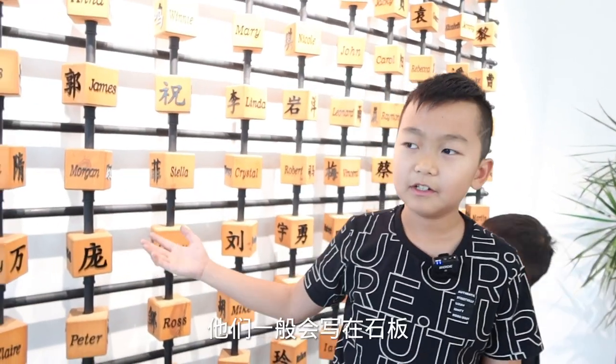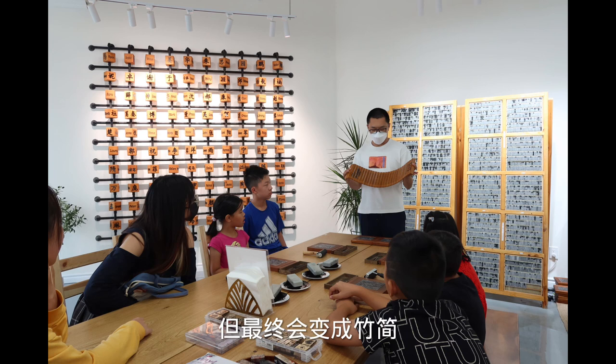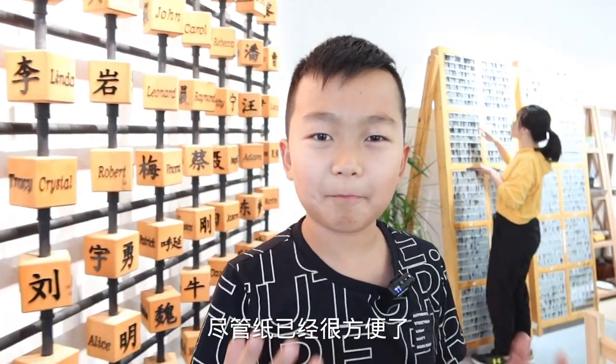So in this little area where you hear some calming music, we can explore the ancient Chinese culture of printing. Back in the day, they didn't have any printers or even paper. So how did they write letters and write these characters? They would write it on a stone and smooth surfaces, but gradually they were changed into bamboo. But that isn't convenient enough, so they invented paper. And even though we have paper and that's convenient, we don't have a printer yet.